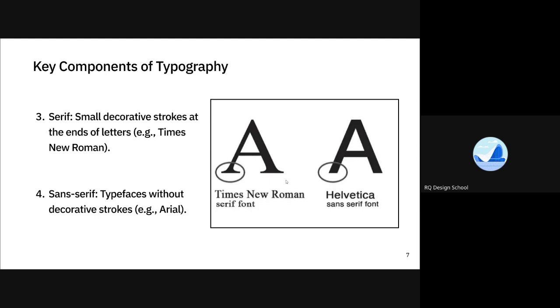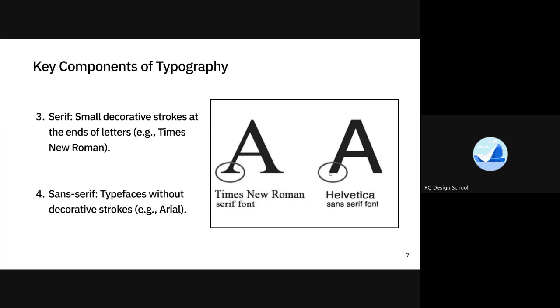Now, as a designer, what does that mean to you? Whenever you see a font, you should recognize it as either a serif font, a sans serif, or a script, or any other font category that it belongs to. So you should be able to look at a font and understand which category it falls into. The serif have these edges, and the sans serif do not have these edges.